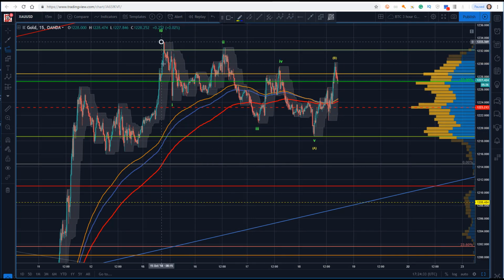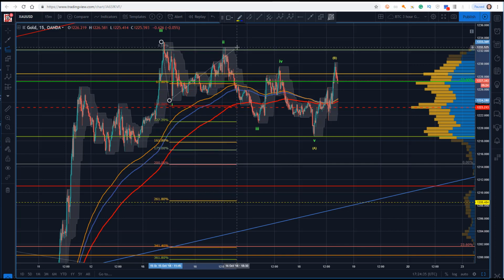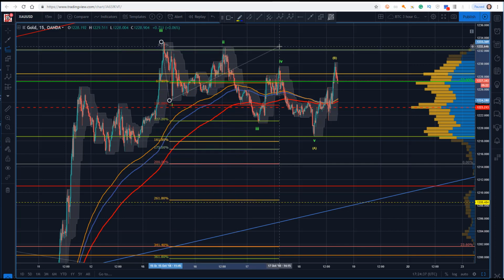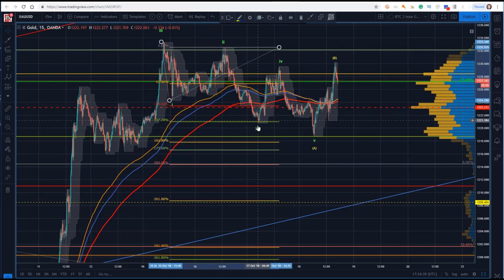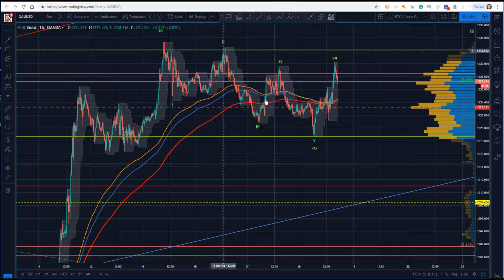So if we take the length of the 1 and project from the 2, we can see that we made the 272, very, very common in a diagonal as a target for the 3rd. Right, we don't often get the deeper push. So the 1272, square root of 1618, very common for that 3rd leg. Now, but we went far on this. So we have a candidate here.